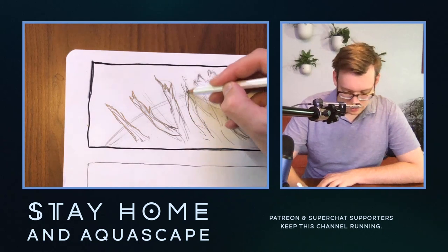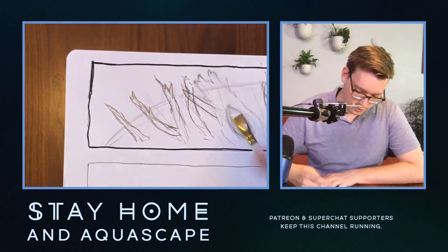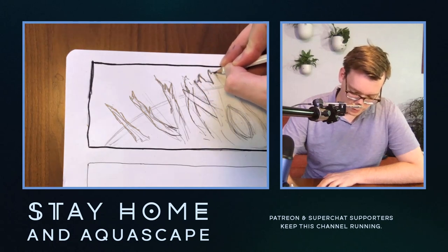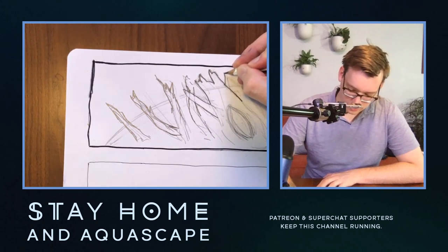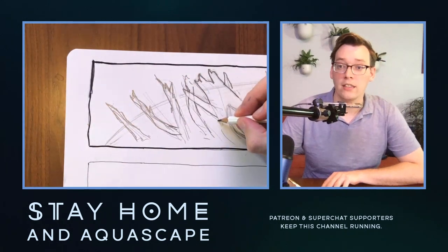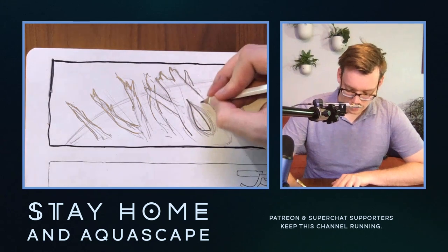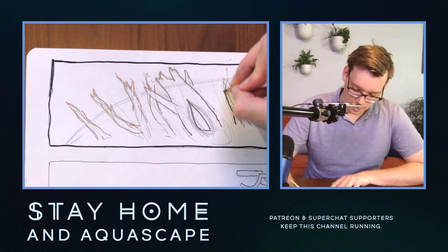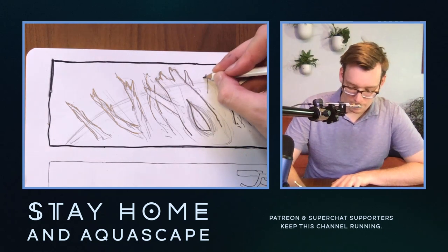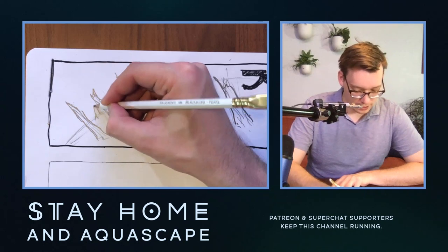This one, maybe I'll point upwards a little bit. This one's going to cross in front of it. Come up here. There we go. I've got another little stem coming up there. Don't need to draw that dark because that's going to go behind my system. There we go. So like that. Maybe I've got another one here. Kind of looks like that. Maybe one more stem sticking up over the back there. Maybe another stem sticking up like that over there.